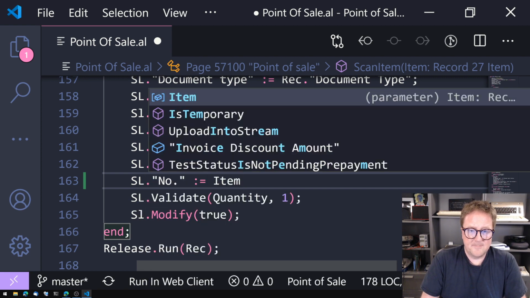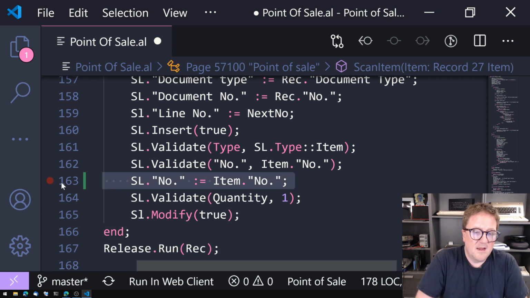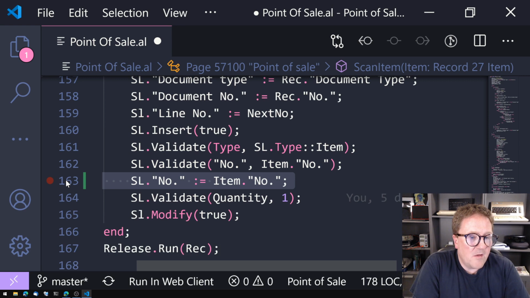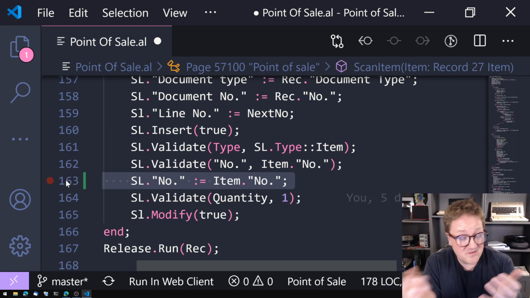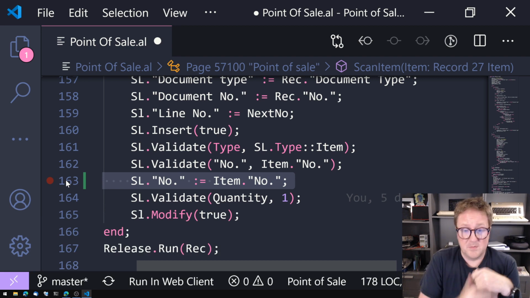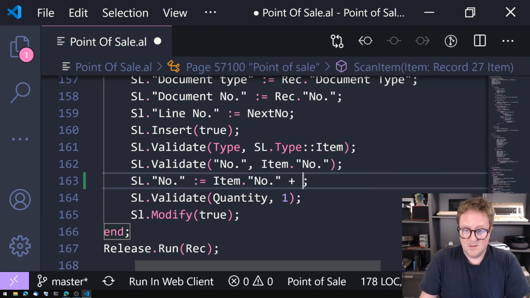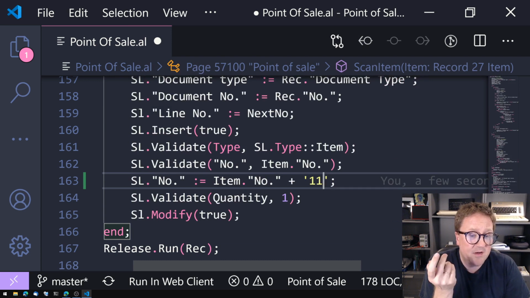like this, let's see what we have here. So it's item.number. So if I wrote this instead of this, now I would not trigger anything. So suddenly I'm a bad extension citizen, apart from potentially producing invalid data, because I could do something like this and there's no validation. So I basically put in an item number that doesn't exist.